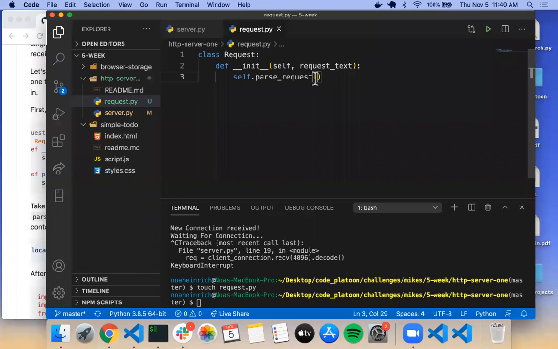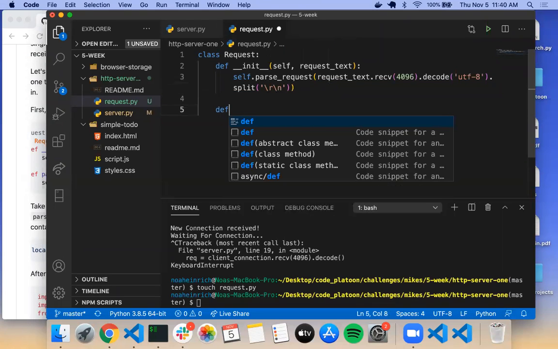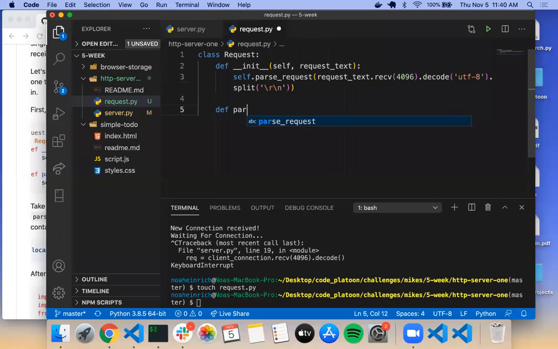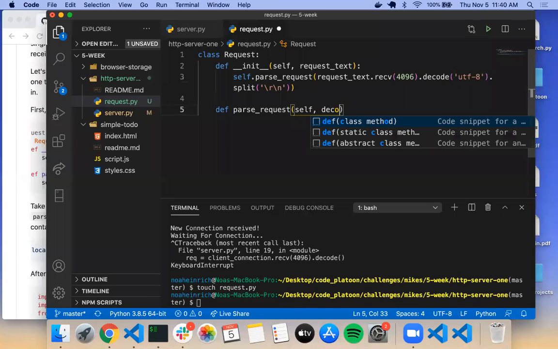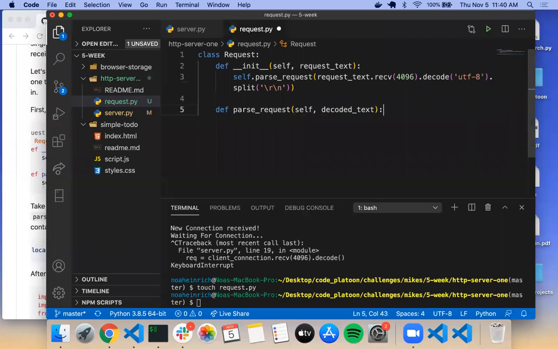We can always change this later, but I'll take their advice here for now. And then I'm going to make def parse request, which takes in self and decoded text as an argument. For now, I'm just going to have it pass.